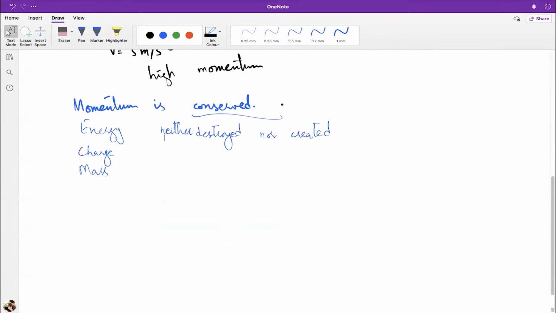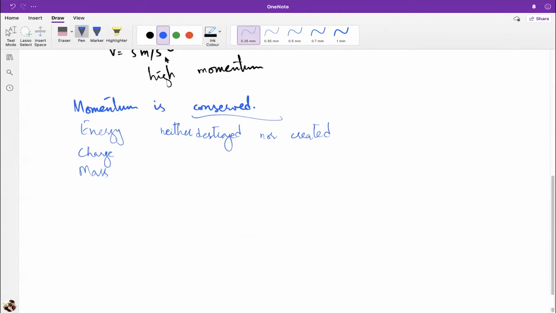In fact, the way momentum is used to describe force was the original second law. So this is the first important idea about momentum. The second important idea is how it is related to force. Newton said that force is directly proportional to the rate of change of momentum. This delta P by delta T simply means how much you change momentum compared to how much time it takes.